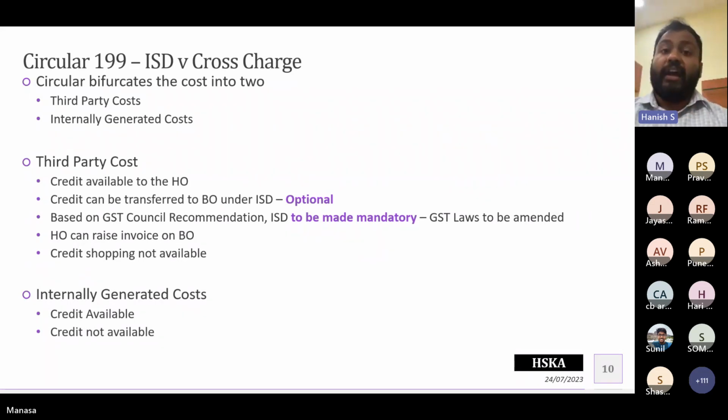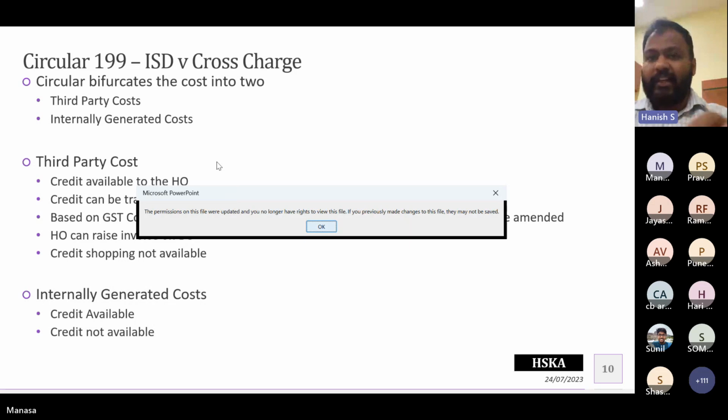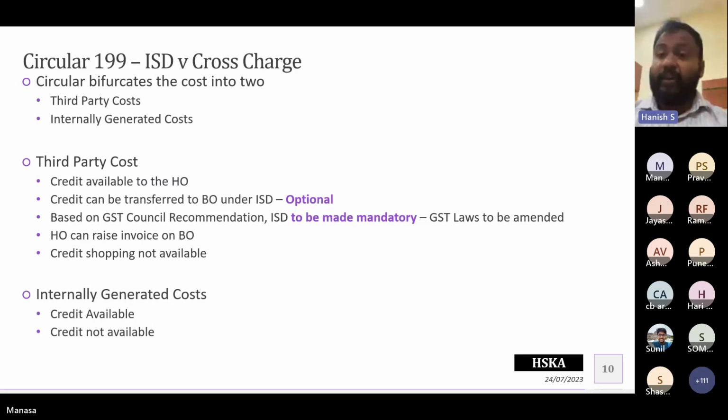Now, as far as internally generated costs are concerned, what it's trying to say is director salary, head office rent, or bank processing fee, etc. If the branch office is able to claim the full credit, then go by proviso to rule 28, which says whatever is mentioned on the invoice will be open market value. So you have valued at 1 lakh, very good, 1 lakh. If you have valued at 1 crore, no problem. If you have valued all the cost and added 10% and transferred, very good.